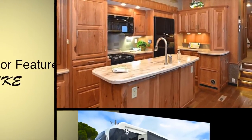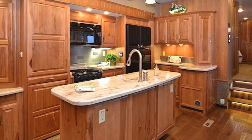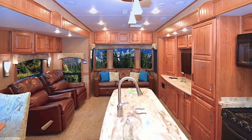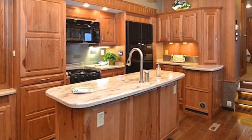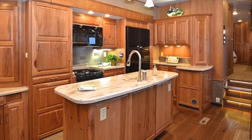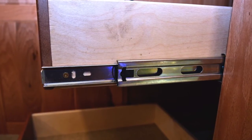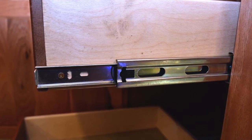Brimming with cutting-edge standard amenities and attractive options, Excel's luxurious Limited line represents the epitome of American ingenuity. This 36 GKE includes fresh, clean lines for today's more contemporary traveler. Glass and ceramic tile accent the kitchen. You'll enjoy the upscale elegance of our solid hickory cabinets with solid wood-face frames, screwed together, not stapled. Our drawers come standard with self-closing, ball-bearing drawer glides and feature wood sides — no sawdust board here.